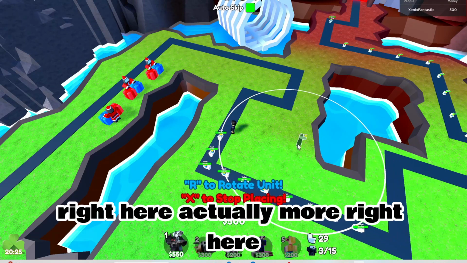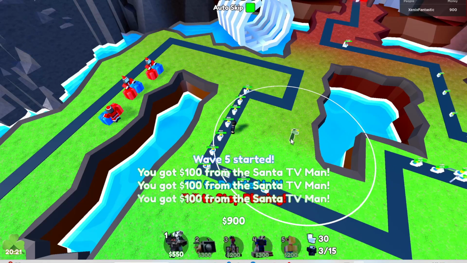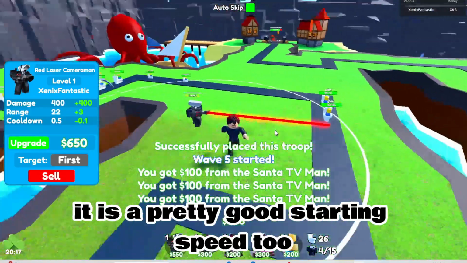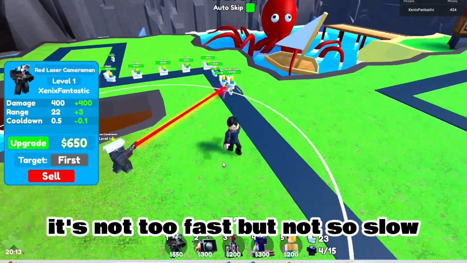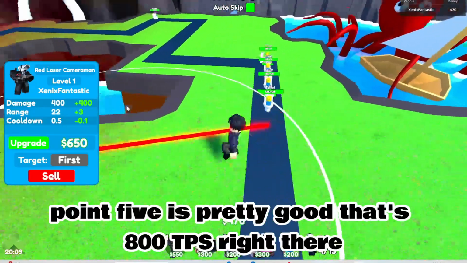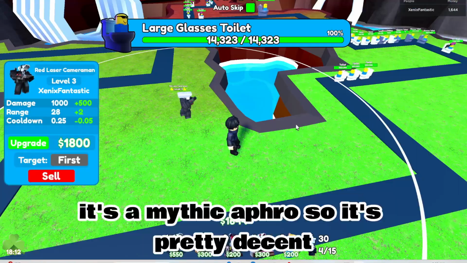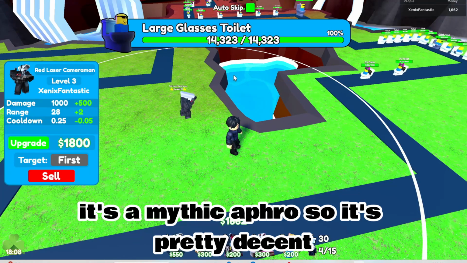Right now. Right here. Actually, more right here. There we go. It is a pretty good starting speed, too. It's not too fast, but not too slow. 0.5 is pretty good. That's 800 DPS right there. Really, and it's a mythic after all, so it's pretty decent.